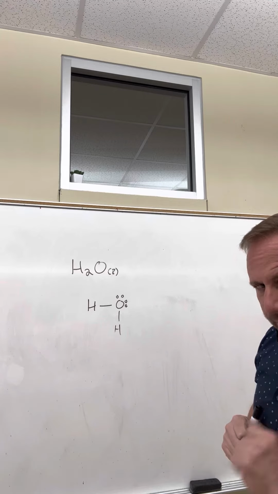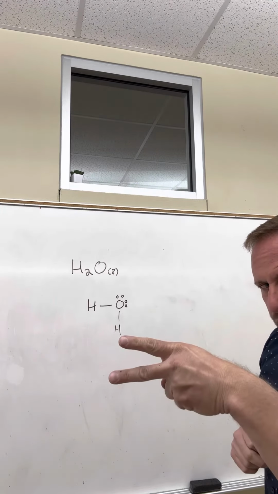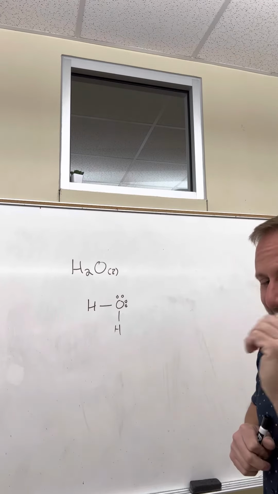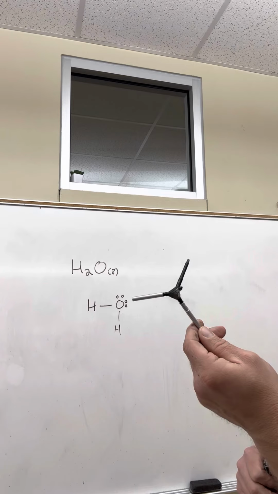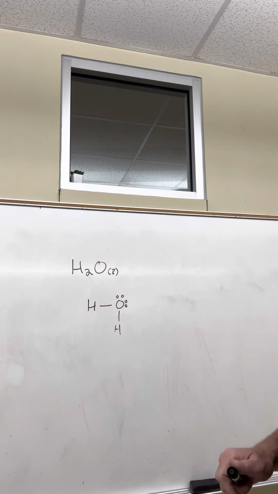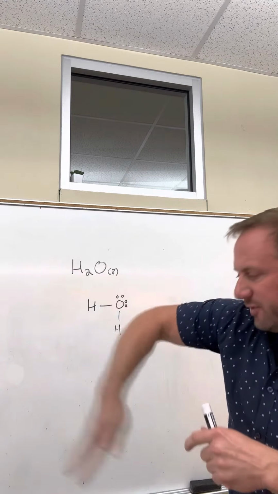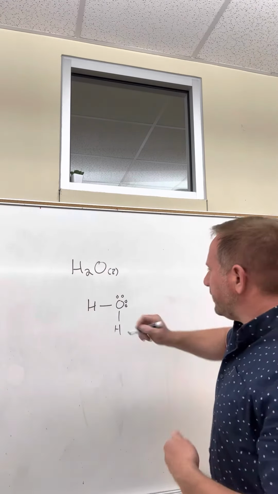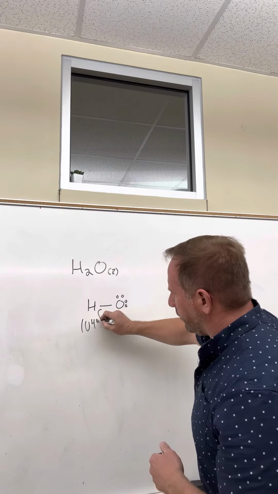Now let's look at it. 4 effective pairs, 2 bonded pairs, 2 lone pairs. Electron geometry, just look at the electrons, tetrahedron. If you look at the molecular geometry, it's bent. It looks like a line that's been bent. Bond angle here, 2 of these guys squish it down, 104 degree bond angle.